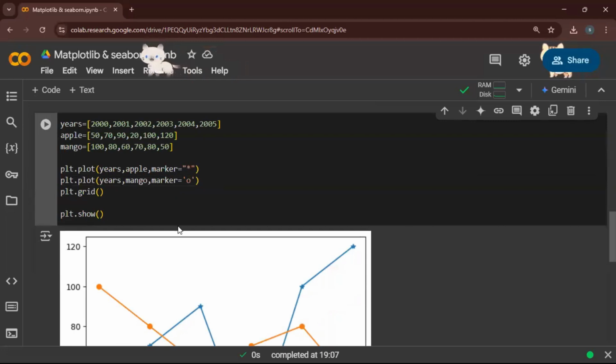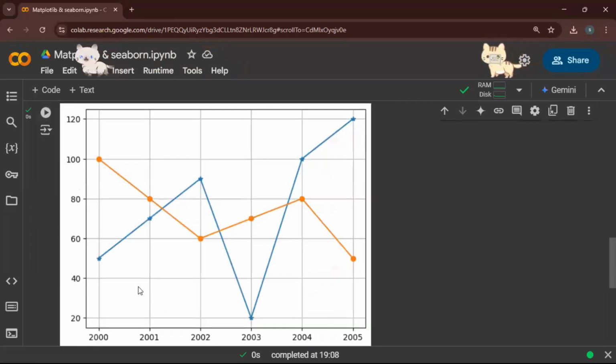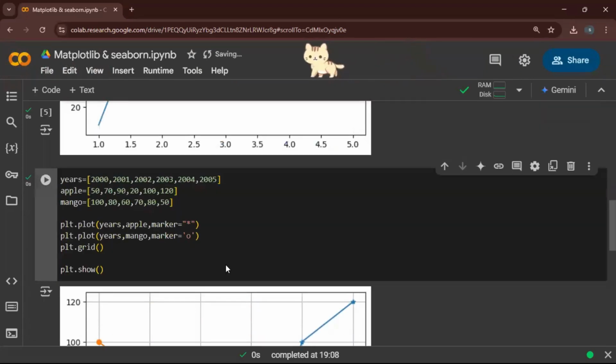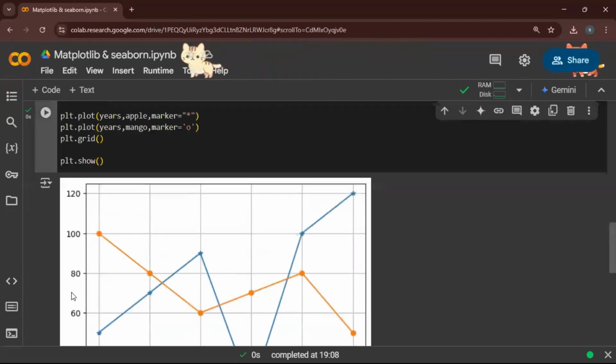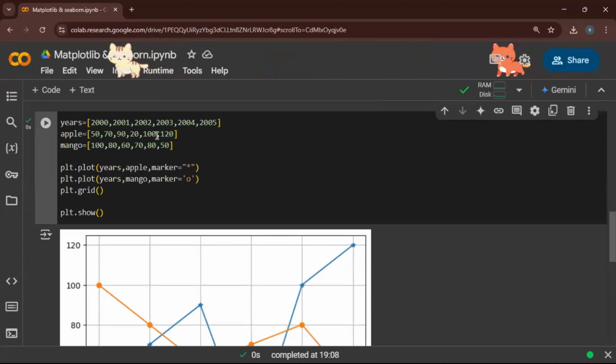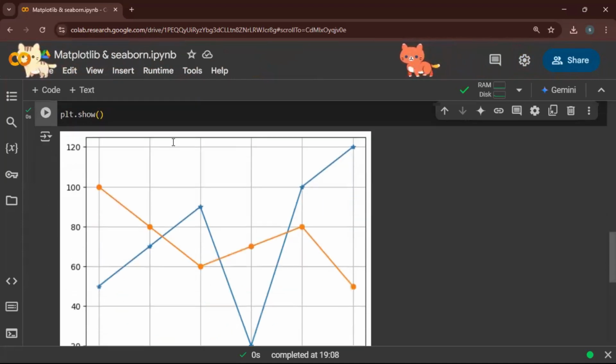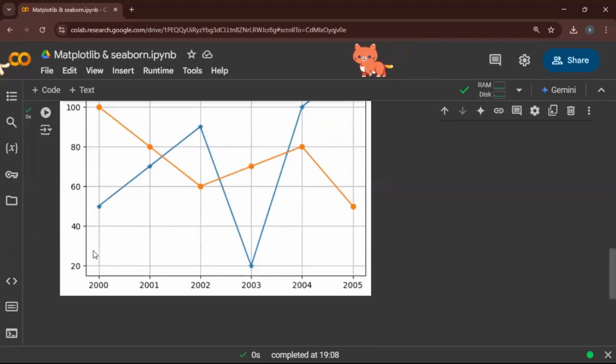So already you know about the grid, right? The grid lines. So now we can understand, right? 2000, like the 50, is meeting in this place. 2001 is the 70. 2002 is coming to the 2000. If we pass 10s or 20s, automatically the values will be assigned as 10, 20, 30, like that. Based on the high values, we can give lower values. Only 6 arguments will be passed. Then it gives 20s and even numbers, right?